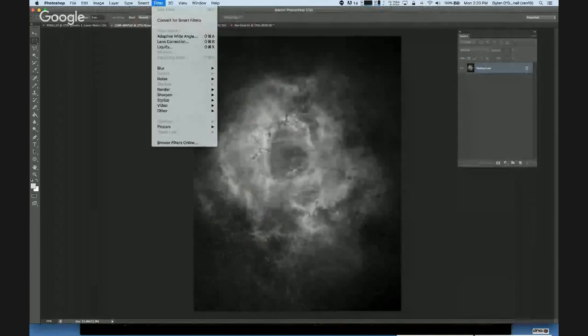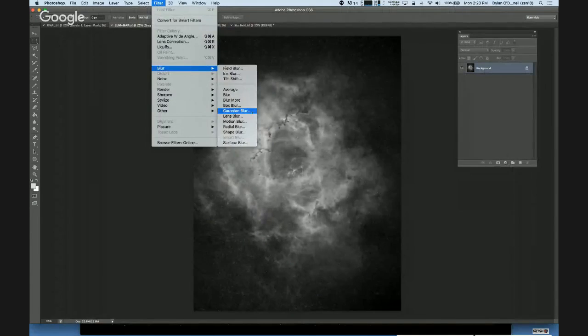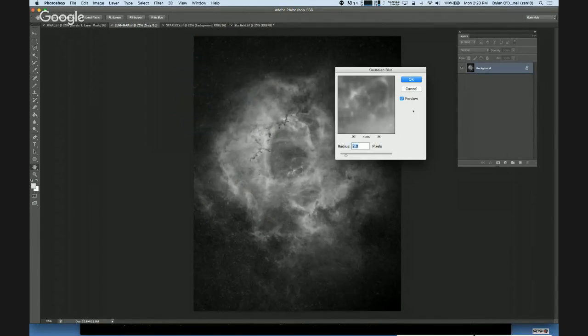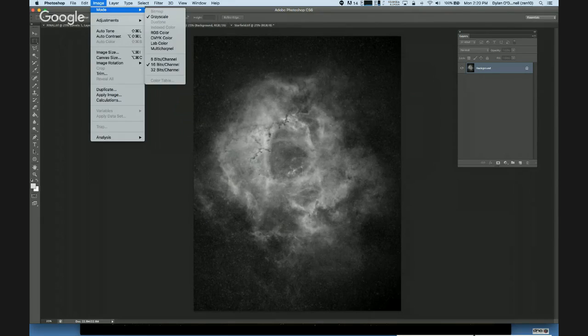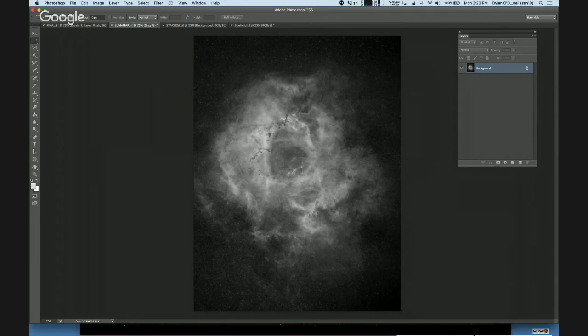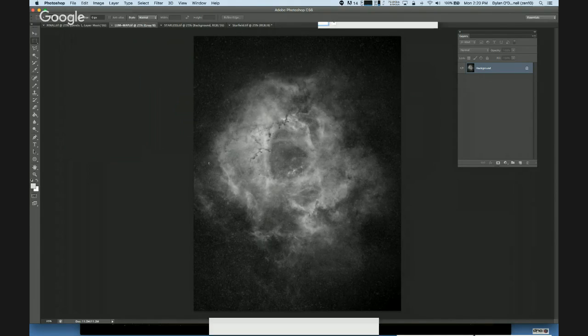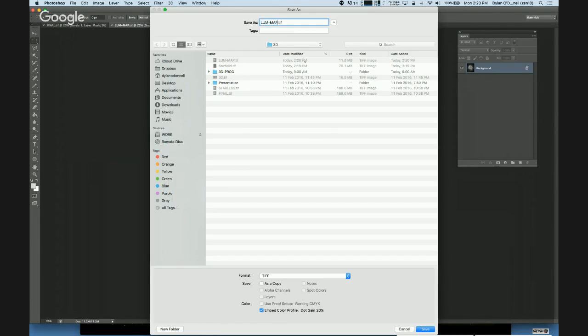Okay, so to make it nice and smooth, we're going to blur this out, and about 2 pixels should be enough. So blur that out and save it so it's nice and smooth. Now this one has to be 8-bit as well to work. Save that. And I think it also has to be a PSD for this effect to work. So I'm going to call it lumap.psd.